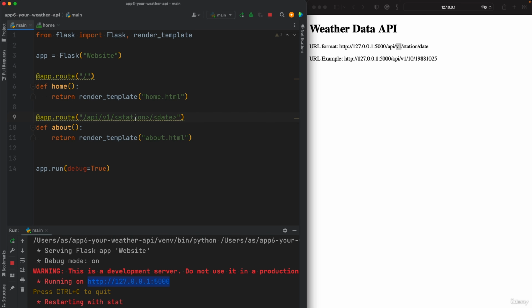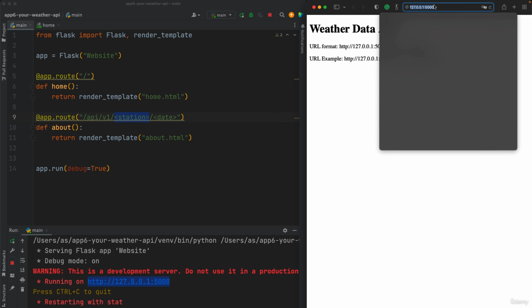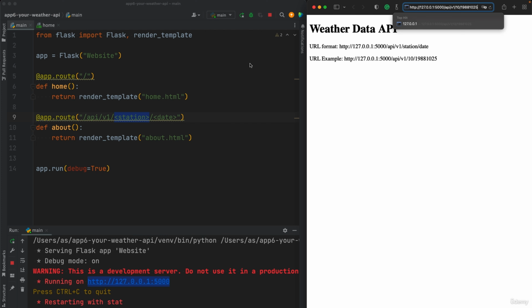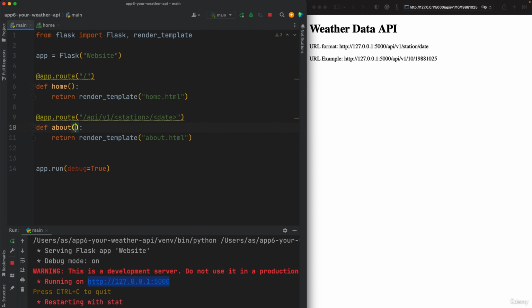So these two denote that the users can enter values for these two. So any value that the user enters, let's suppose the user in the URL here enters, for example, this, they place it here, so they place 10 for station. Now that value 10 is going to be stored in the station argument here of this function, station and date, right? So date will go here and station will go in here.